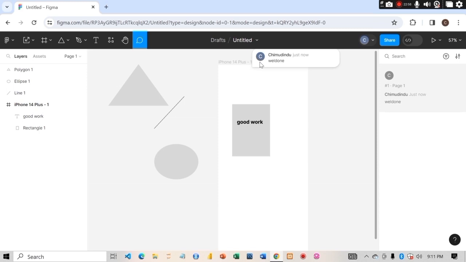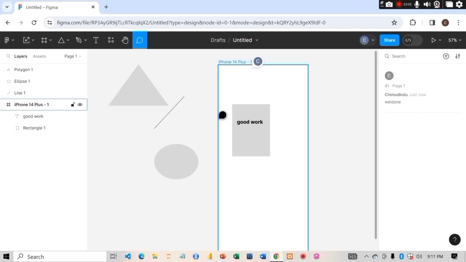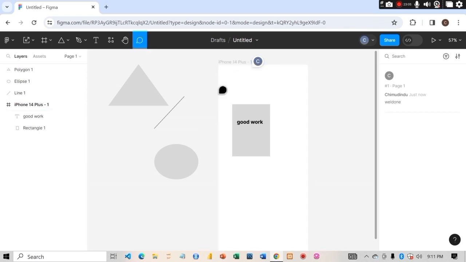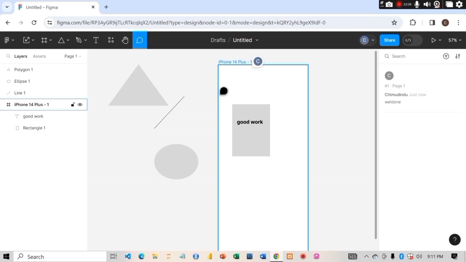Now you can see it's showing my name and it's showing that I just dropped a comment, well done, on this particular frame. So that's what comment is useful for when you are working as a team on a project.